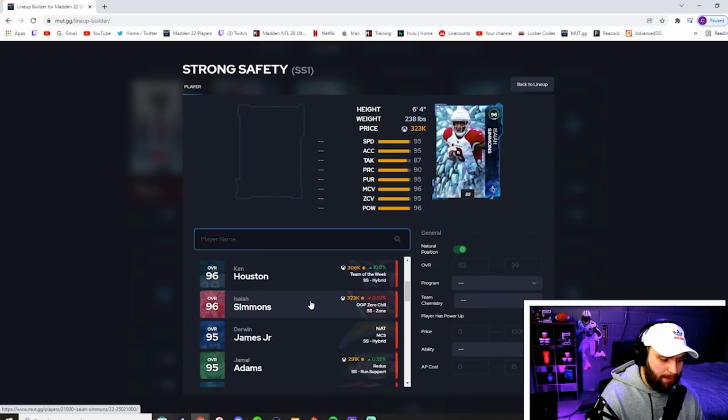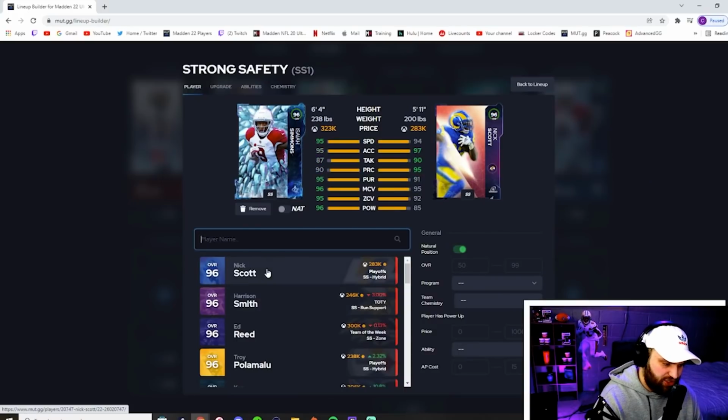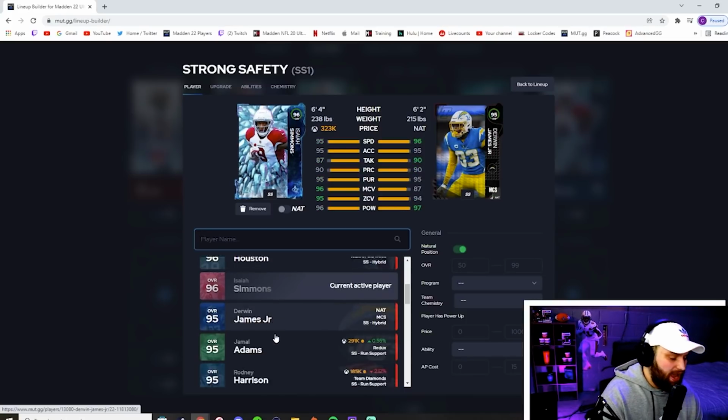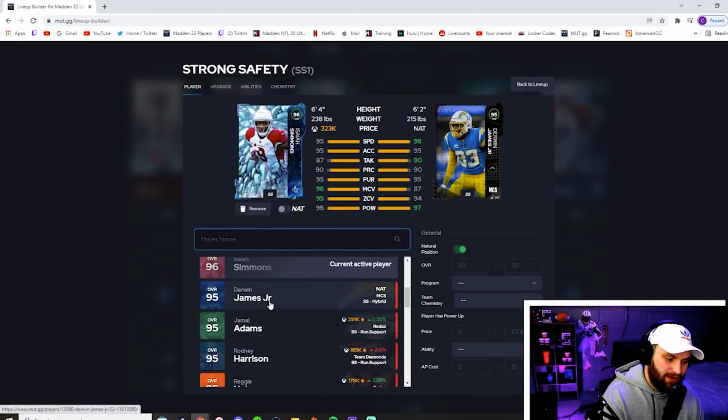I don't know. I think the best safety in the game is definitely Isaiah Simmons still, because the combination of, he is 98 speed on a theme team, but if you look at him, Isaiah Simmons has great man, great zone, everything. He is absolutely amazing. And I think the best user is Ted Hendricks, but I don't know, because Derwin doesn't really have that man that stacks up. If you compare the two, they're still very good.